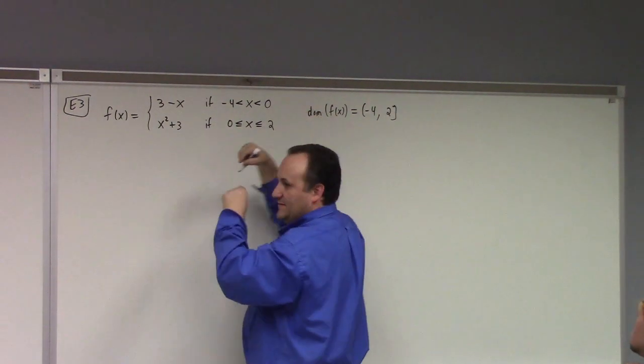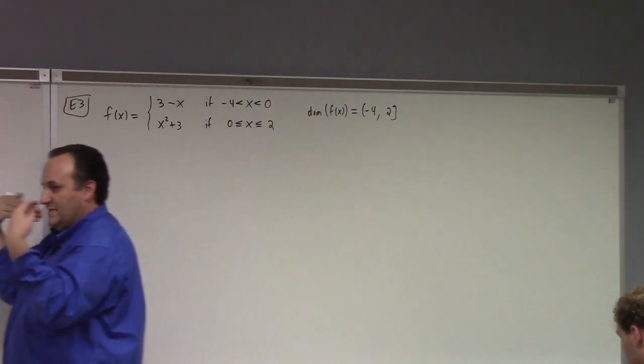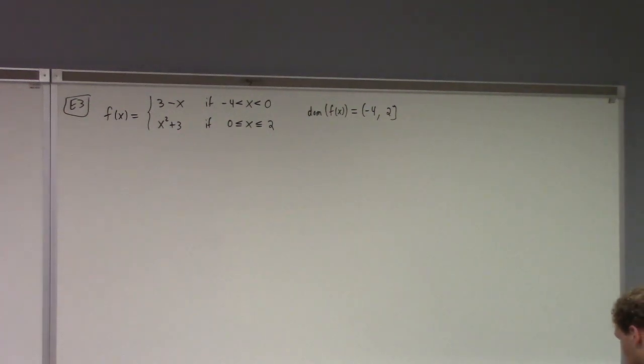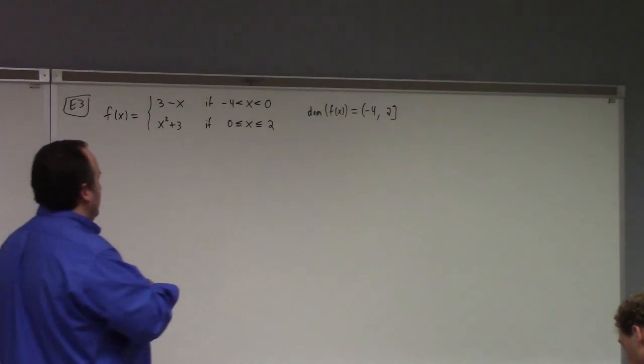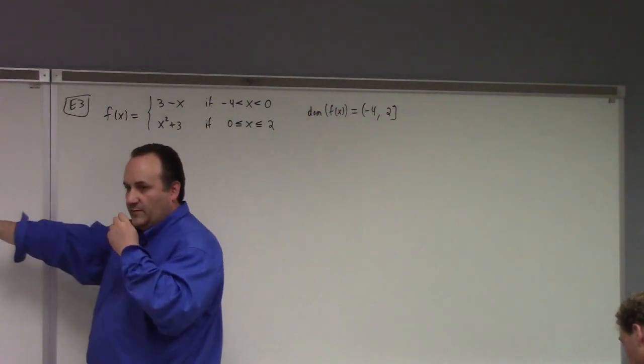If my cases didn't glue together, I could be missing something too. I could have a union. I could have made the first formula go from minus 4 to minus 1, and then I could have made the other formula go from 3 to 7. And then the domain would just be a union of minus 4 to minus 1 and 3 to 7. You can do whatever you can imagine for domain here. Now this one, anyway, any questions about this before I go on here?